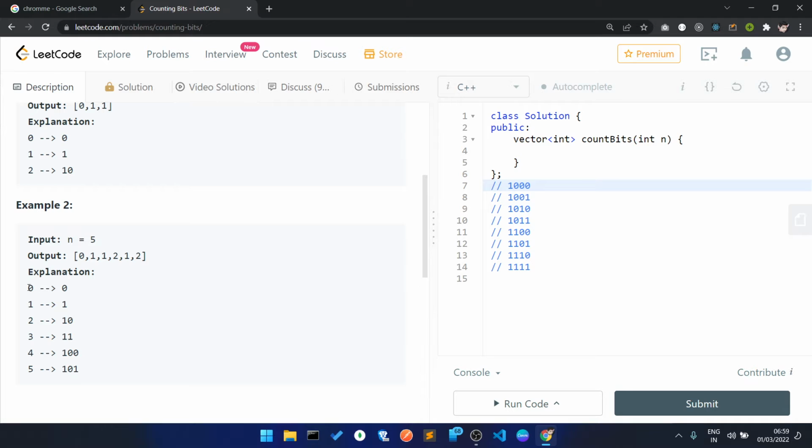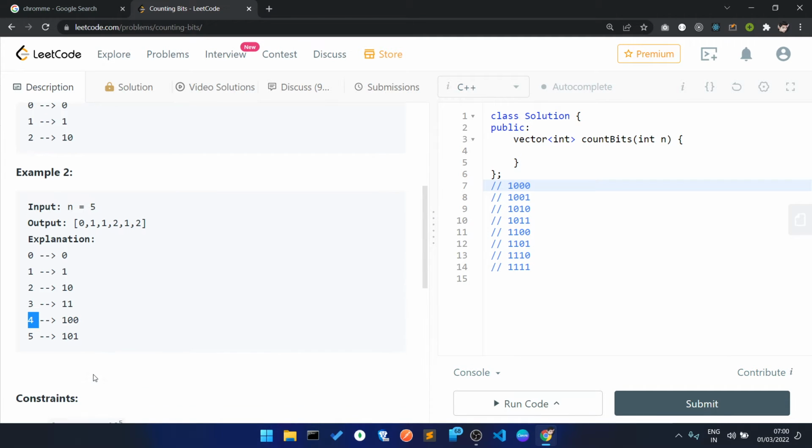My i is 0 right now, and for the number of set bits in that case, there is a binary representation, but it doesn't have any ones. So in that case I'll return 0. In 1 there is only one bit which is 1, so I'll return 1. For 2, we represent it in binary like this, and the number of set bits is 1 in that case too. For 3, the binary representation is 1 1. So how many set bits in that case? 1 and 2, so there are 2 set bits, and similarly for 4.